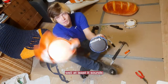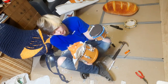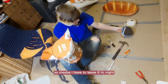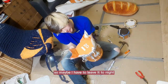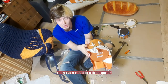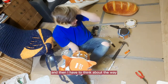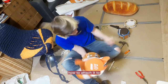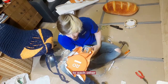At least it sounds pretty much close to real bongos. So maybe I have to leave it overnight to make the rims sit a little better, and then I have to think about the way how to attach them to each other.